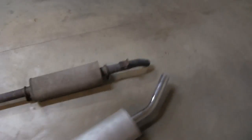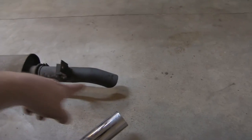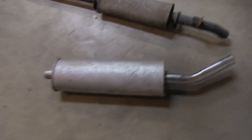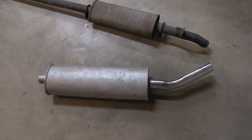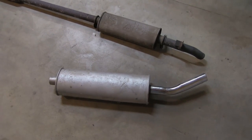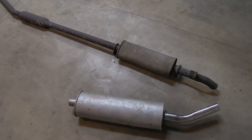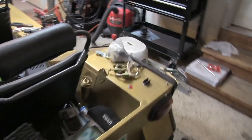And on top of that, I don't really like the way it just kind of exited out of the back, pointing down in the center. So we've got this guy, which is an RC40 single box that I bought about 11 years ago, because I've been accumulating these parts for a while. And I ordered an all new exhaust after finding my exhaust hanger kit.